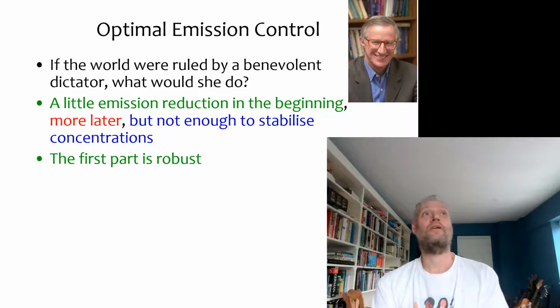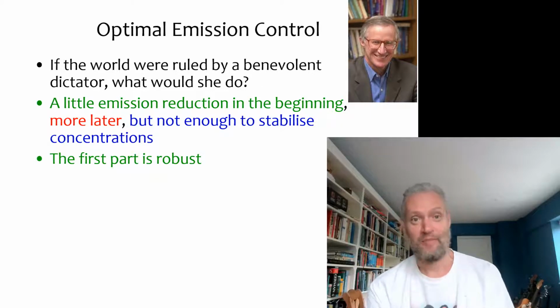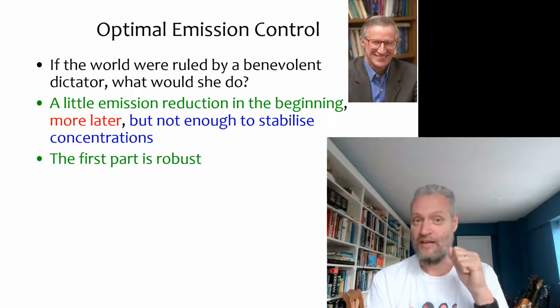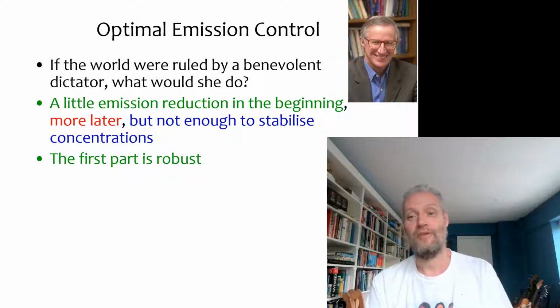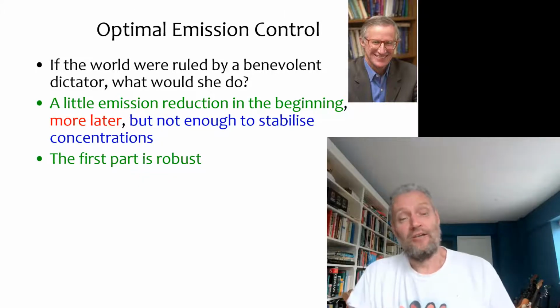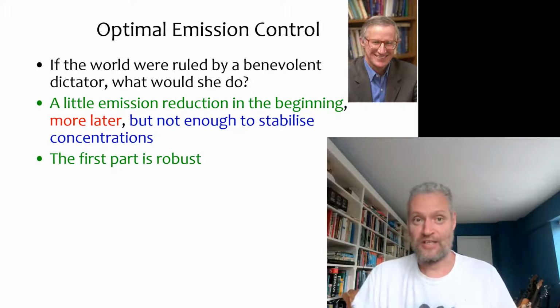And people were terribly upset with Nordhaus that this is what he recommended. So since the 1991 paper, there have been tons of papers trying to overturn what Nordhaus concluded. So let's look at the success of these subsequent studies, or maybe the lack of success of the subsequent studies.